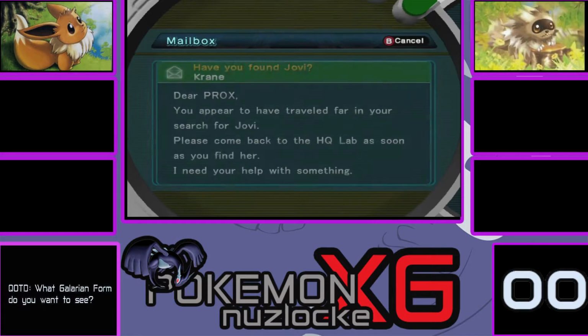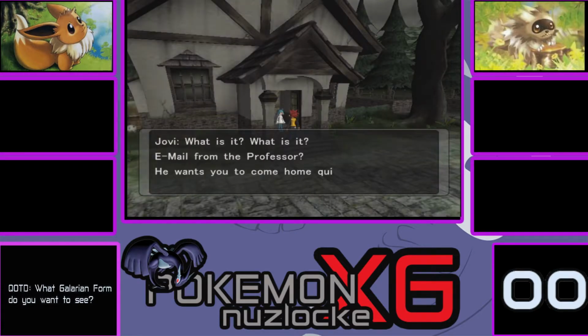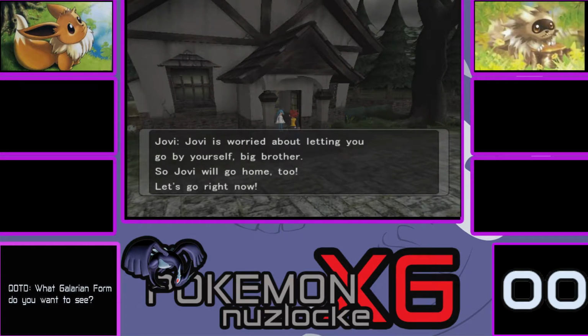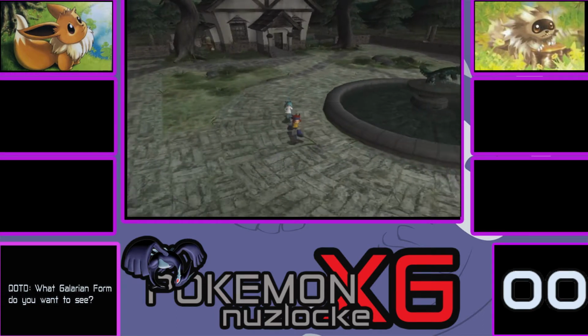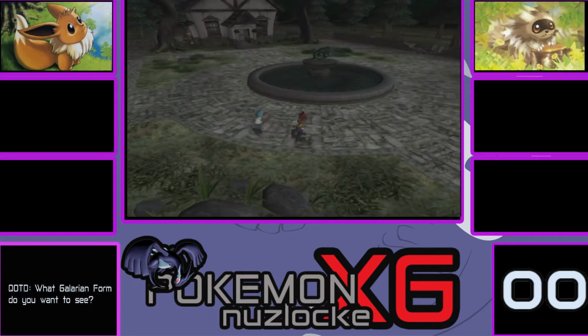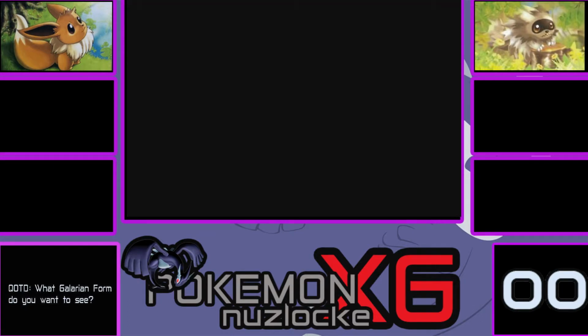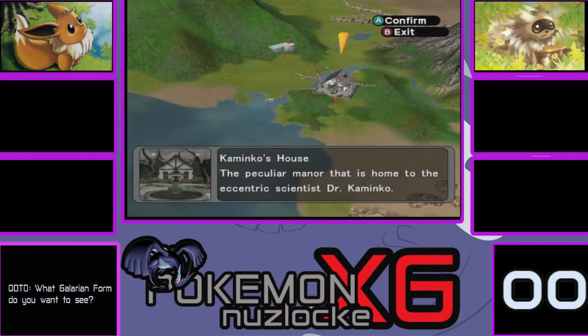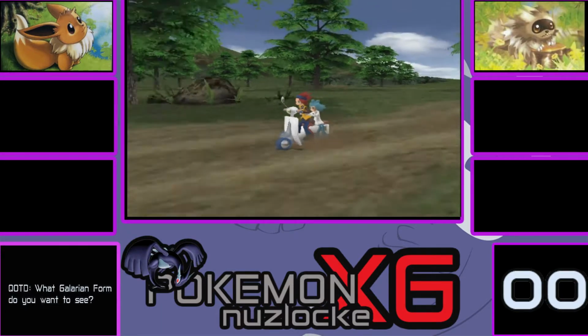So now we have to go and talk back to our mom now. What is that? An email from the professor? Yep. So we're almost getting closer to grabbing our very first Shadow Pokemon. And I don't know when I'm going to end off this episode. I may probably end it off once we head over to Gateon or something like that, because this whole entire introduction into the game and whatnot is pretty short.